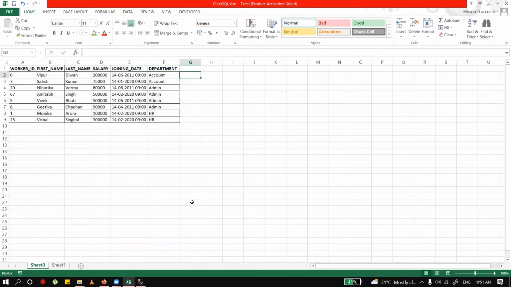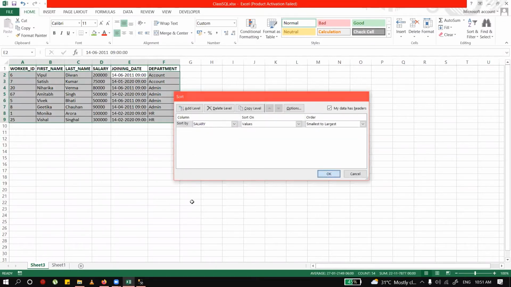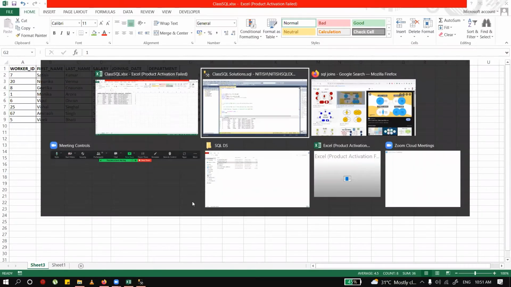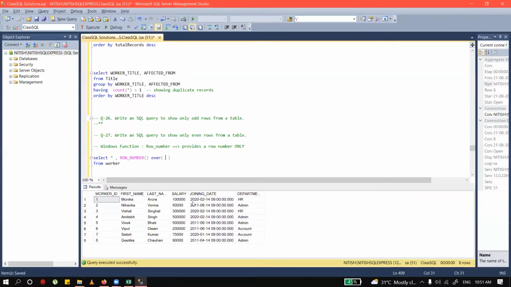Or let's say I'd like to do it with the help of salary. Let's sort the salary. Now with respect to sorting the salary, this is one. These are the row numbers there. So sort it with any column. It's your choice, it's not on me, but you have to sort it and then give a reference to it. That is what we highlighted under over.